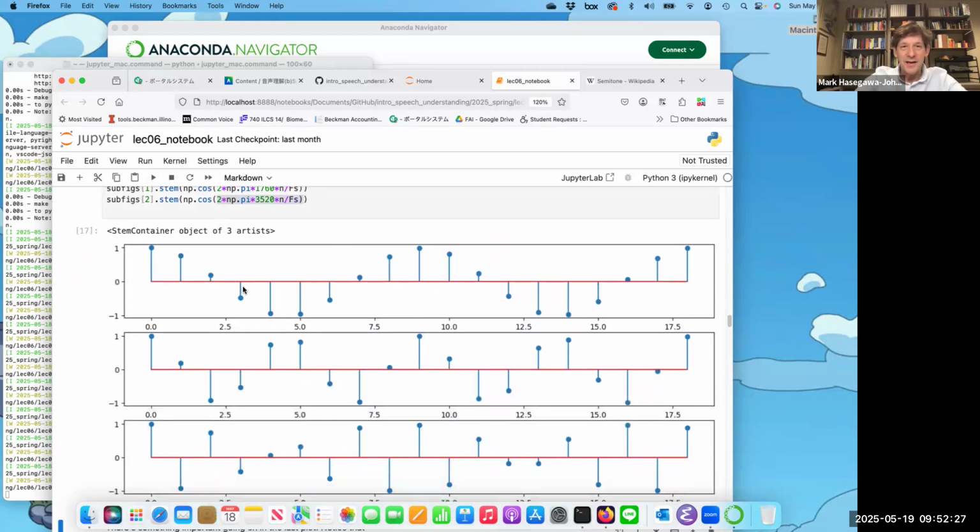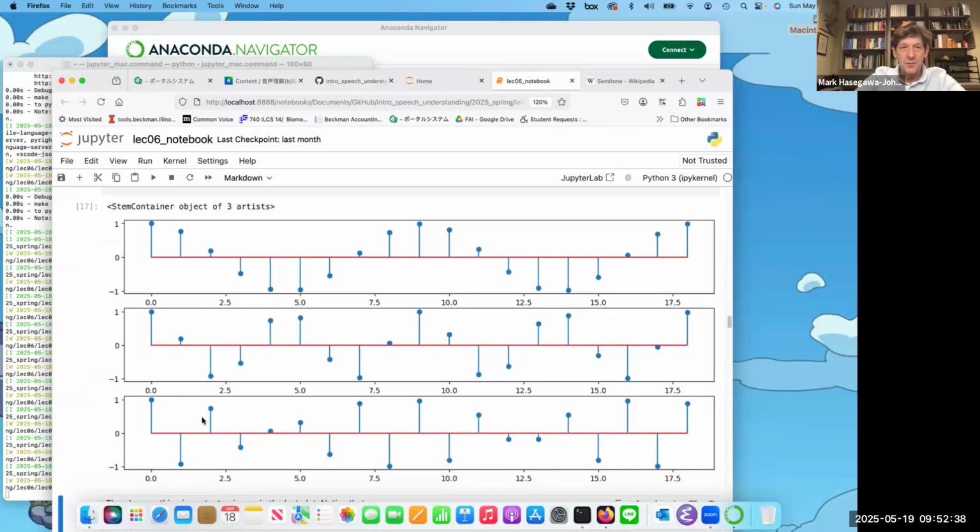You can see, okay, the 880 hertz tone goes through 2 complete cycles. The 1760 hertz tone goes through 4 complete cycles. The 3520 hertz tone goes through 8 complete cycles, but it's actually kind of hard to see that it's doing so, right? It's really alternating up, down, up, down, up, down, up, down, up, down. So it does go through 8 complete cycles. Here's 1, 2, 3, 4, 5, 6, 7, 8. 8 complete cycles, but they're kind of hard to see.